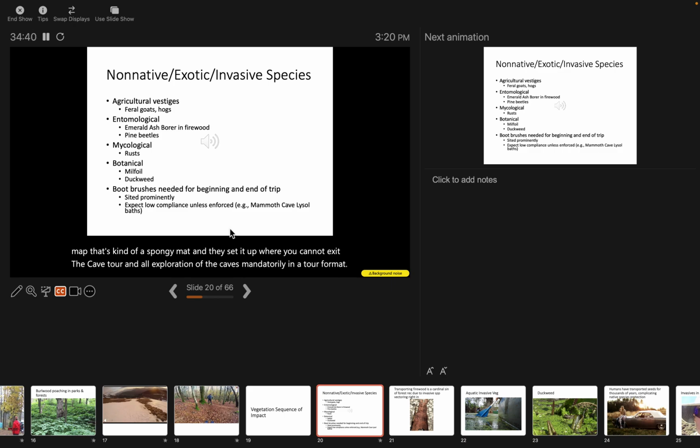You have to go out through, instead of the gift shop, this basically Lysol-soaked 4x6 foot sponge. You take several steps across and it kills all the, in that case, Geomyces destructans. It's a fungus that is spreading from cave to cave. It kills all the spores on your shoes, so if you go to another cave nearby, you're not bringing it with you.